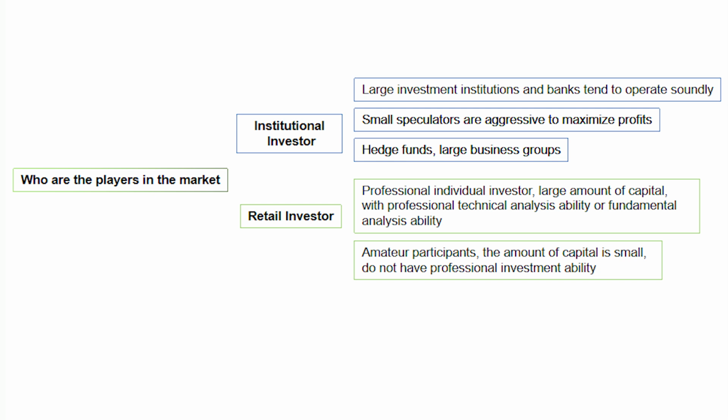In addition to the institutional market, there are retail players like us, but there are many different types of retail investors who have the same amount of money as small institutions, or who are just playing around with a few $1,000s, or who have technical analysis expertise or fundamental analysis expertise, or who don't know anything and they just follow suit. Through thinking about the first question, we find that the composition of participants in the market is complex. It is not a simple opposition between institutions and retail investors. Different types of institutions have different purposes and will have different views on the market.